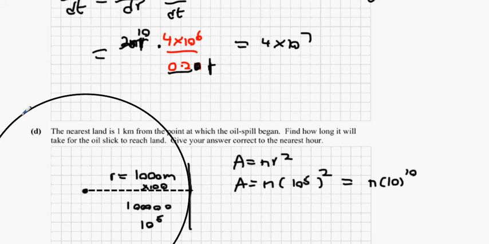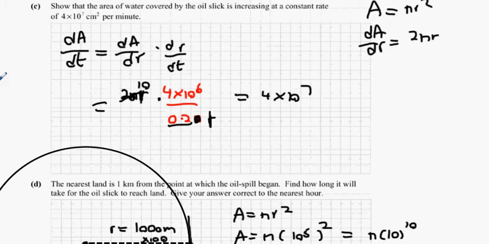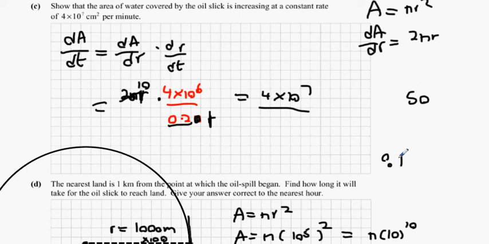Okay? Now, how long does it take for that to happen? Well, we're told in the last question that the area is increasing at this amount here. Every minute it increases by 4 by 10 to the power of 7. Imagine this. Imagine I needed an area of 50, and I start off at 0, and it goes up 2. The area increases 2 meters squared, let's say, per minute. 50 divided by 2 will tell me that will happen in 25 minutes.